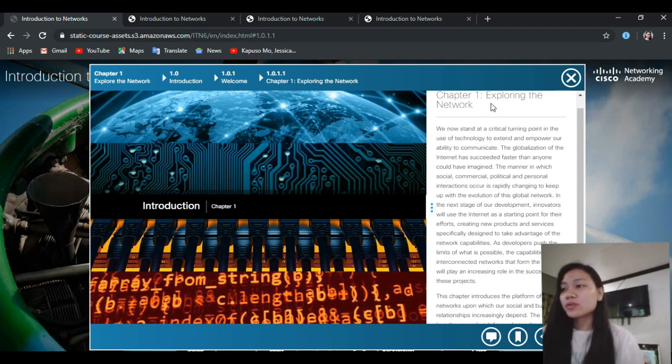As we can see in this Chapter 1, Exploring the Network, it says that we now stand at a critical turning point in the use of technology to extend and empower our ability to communicate, because technology allows us to communicate with others who are far away from us.